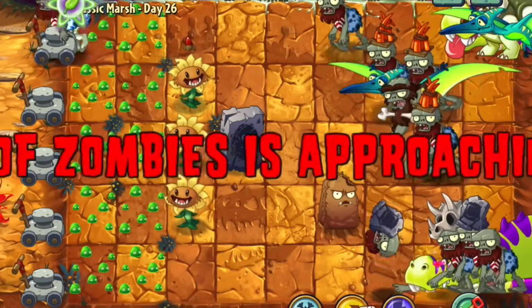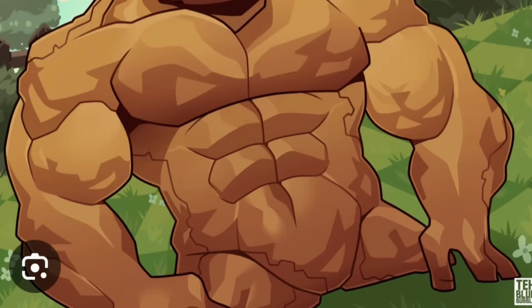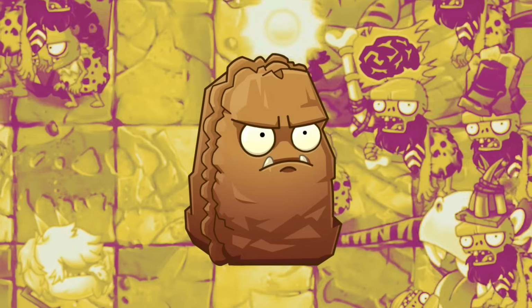I'm gonna be really progressive this episode and only show fan art of a single plant, but you all legally have to admit that this fan art goes harder than any other fan art of any other plant in the game. Primal Wall-nut could totally steal your girl and get away with it, and honestly, I hope he does.